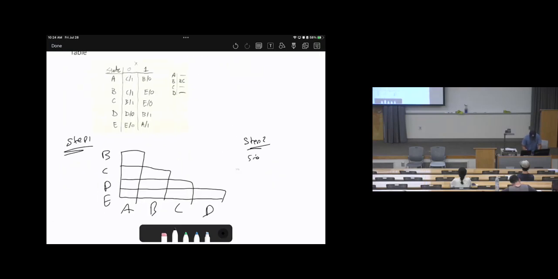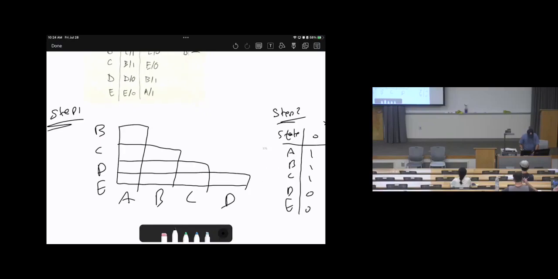So I'm going to make states. Here is X, 0, 1. Here is A, B, C, D, E. Basically, I'm going to redraw that table by inserting only the outputs without worrying about the inputs. So the outputs here, 1, 0, 1, 0, 1, 0, 0, 1, 0, 1. Okay? So do you agree with me on this table?